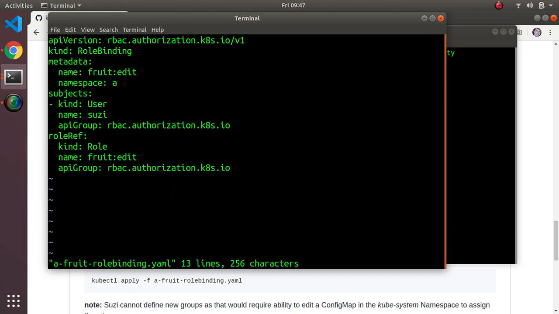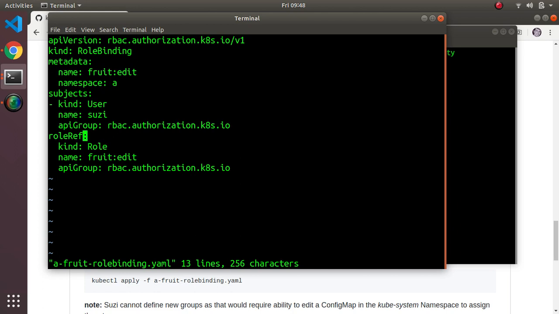So whenever the user with the user name Susie logs in, Susie is bound to the role FruitEdit, which means that Susie can edit it. But Dave right now will not be able to because Dave wasn't given this right. Dave could read it but not write it, right?